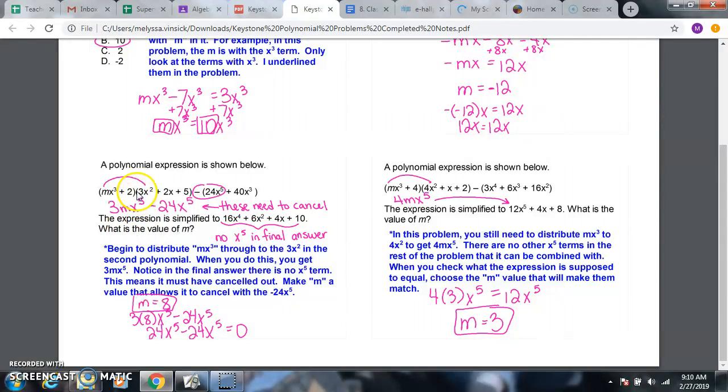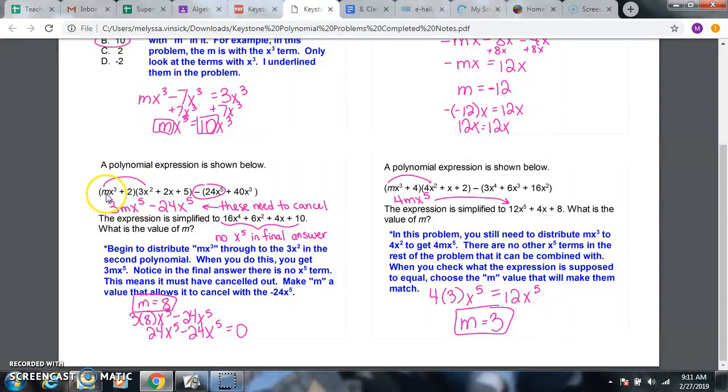Now, if you notice in this problem, these first 2 sets of parentheses, this binomial and trinomial, are actually being multiplied together. When you have the multiplication in these problems, you have to take care of that first. And so it's not the same as the other problems where we can just initially pull that m term out. I can't pull out my m term until these are multiplied together. So when I do that, I have an m x to the 3rd times a 3x to the 2nd. That's going to give me an m, 3m, x to the 5th then.